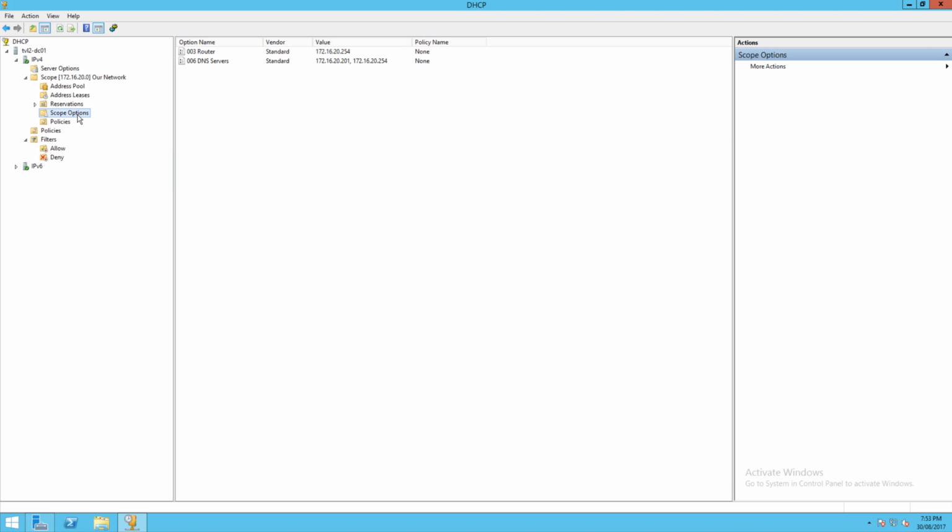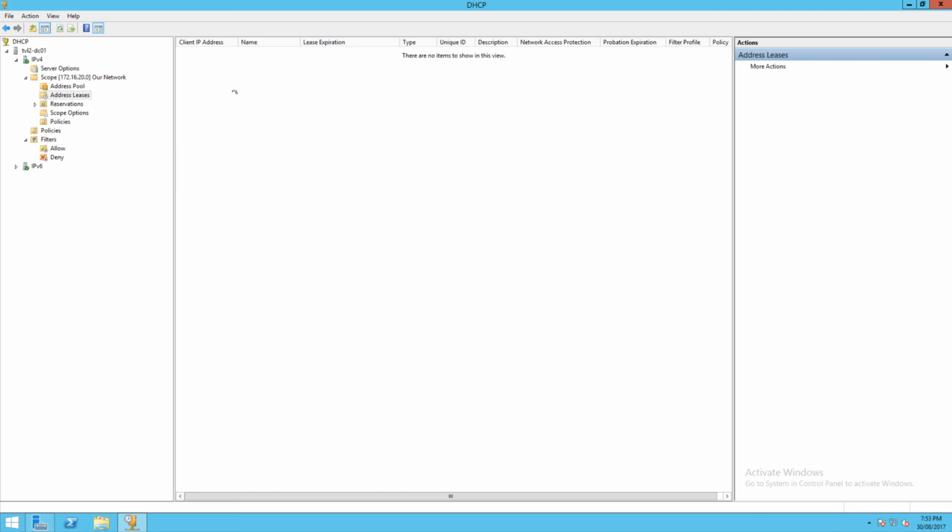You must recognize it. Underneath the scope, you'll also see we have an address pool, which is where the start and end addresses for our DHCP pool are. And you can set up multiple different address pools inside of the same scope, should you want to. Normally you don't. Normally you would set up one massive scope, one massive address pool, and then add exclusions like it says here. It's up to you how you want to do it. I'll go through that in a later episode.